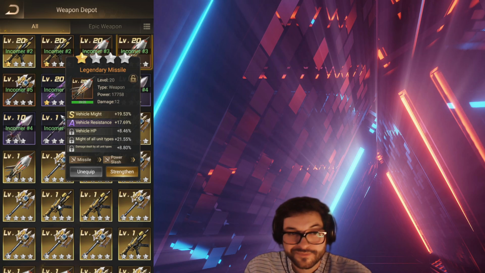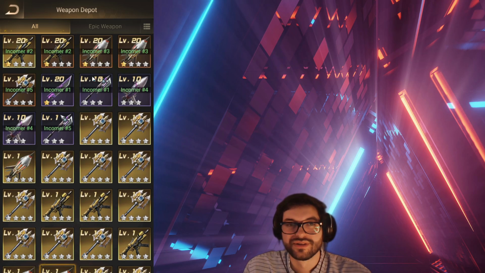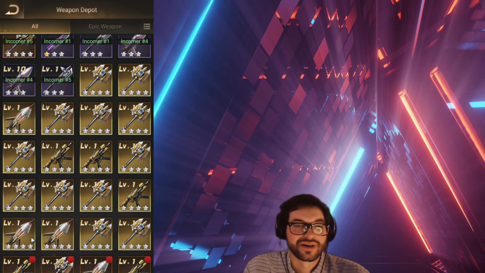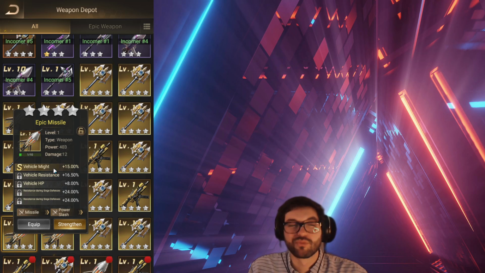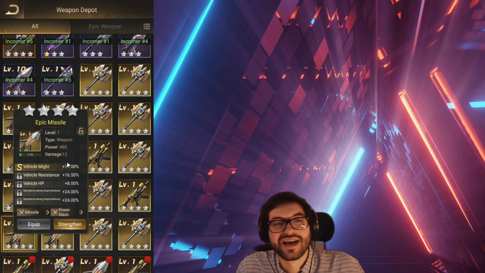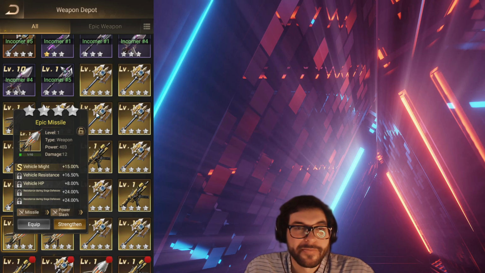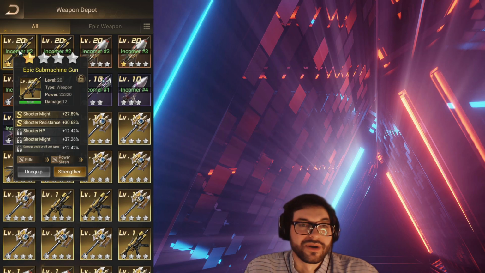So in which case I can just use kind of these and go about my merry way. Maybe level them up once or twice. Just get a little more stats. Rank them up once or twice. Get some more vehicle might. Get some more vehicle resistance, and just kind of call it a day. So basically that's how you do it.